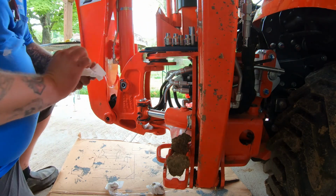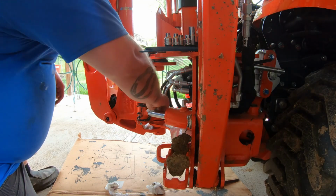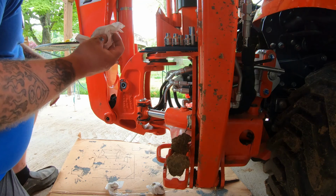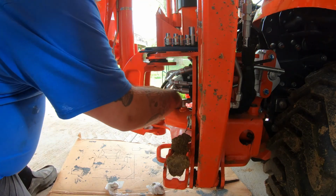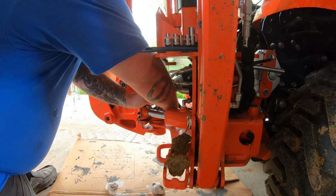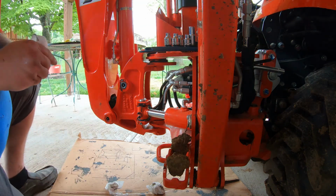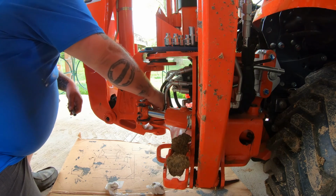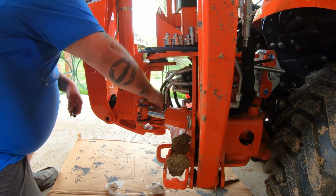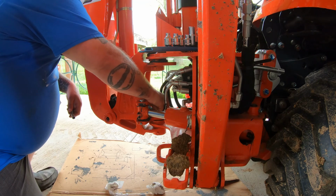I'm going to do my best to start this by hand. I want to get whatever dirt's in there out of there. Actually, it's full of water. That's odd. This thing's not been in the rain. Okay, so we'll get this down in here maybe. Okay, let's stop. If this thing gives me too much more trouble, I'll try turning this, but I don't want to tighten these lines up. I'll turn the whole boom, but I don't want to try that just yet because I don't want these hydraulic lines getting tightened up right where I need to work.